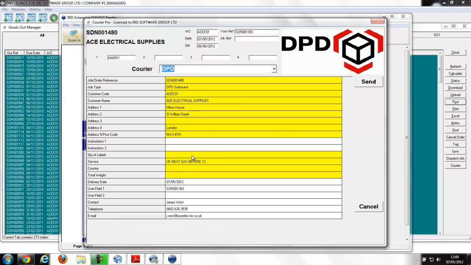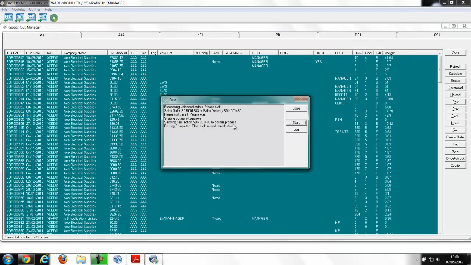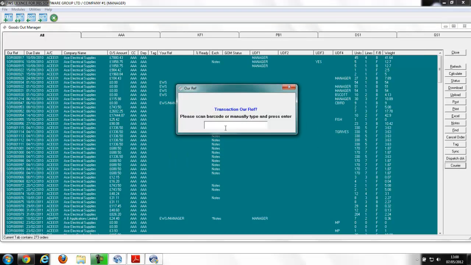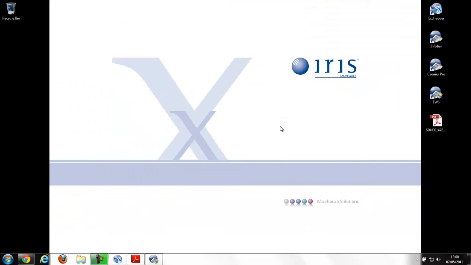So again, I can default all the fields as needed. So this is useful if you're doing your courier shipment there and then. Maybe it's a later process. If it is a later process, then that can be disabled at that point to send it to the Courier Pro, and you could click the courier button there and then just scan or type the transaction number, the SDN or invoice number, and then the same screen is loaded. So that's the 3 different ways of loading the Courier Pro system.